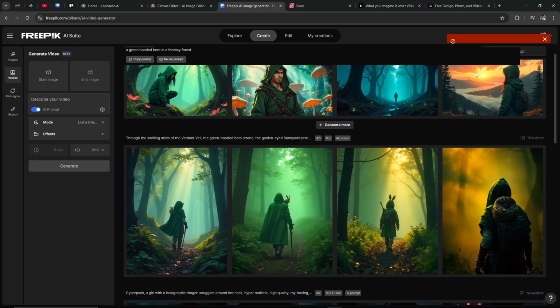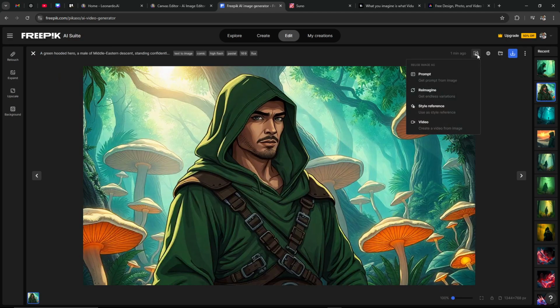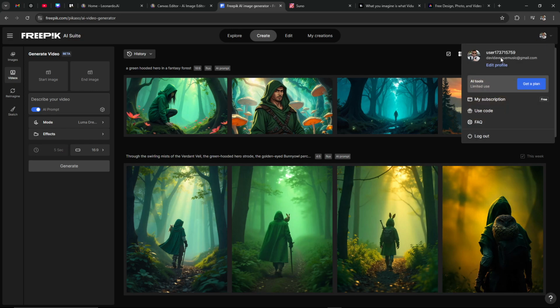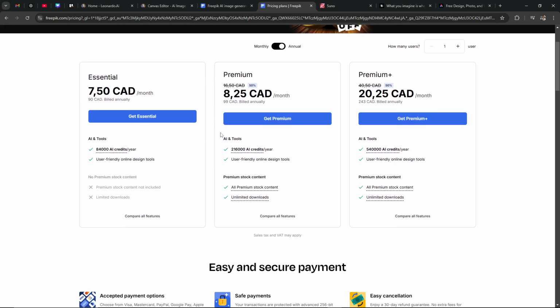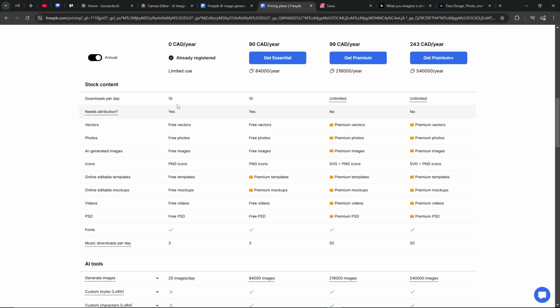And here it appears that we are getting an error, and I'm assuming that is because we are on the free plan. So with the video generator, let's go ahead and try one more time. We're still getting that error there. What that tells me is that for the free version, you can generate images, and you are provided a certain amount of usage here. Let's take a quick look and see what we have with our free plan. We'll take a look at upgrade plan. Okay, so this is our free plan here.